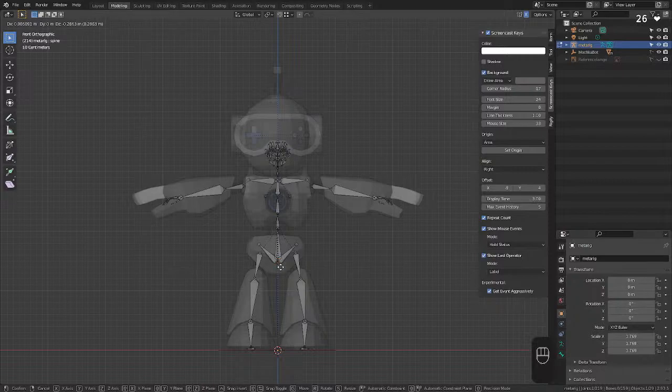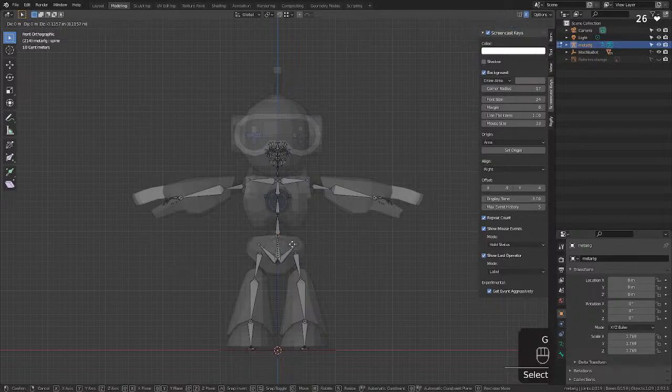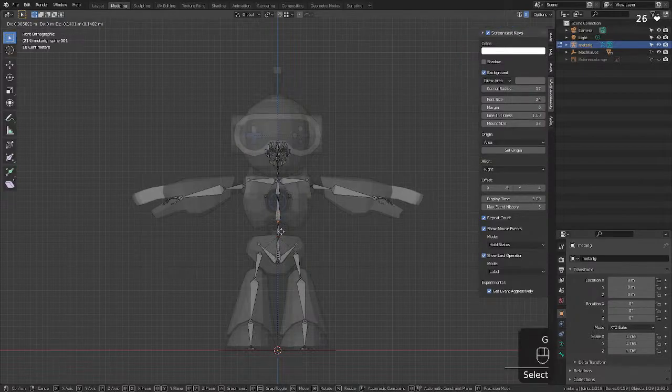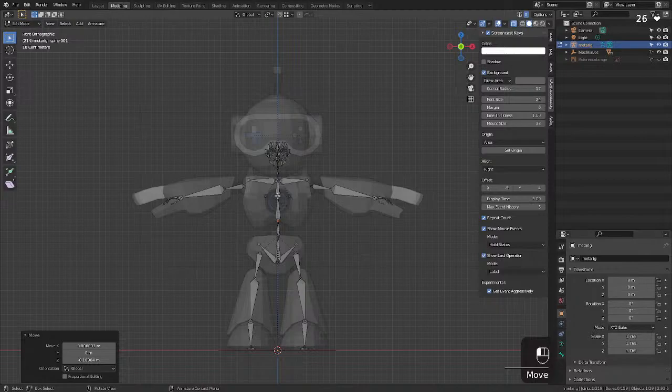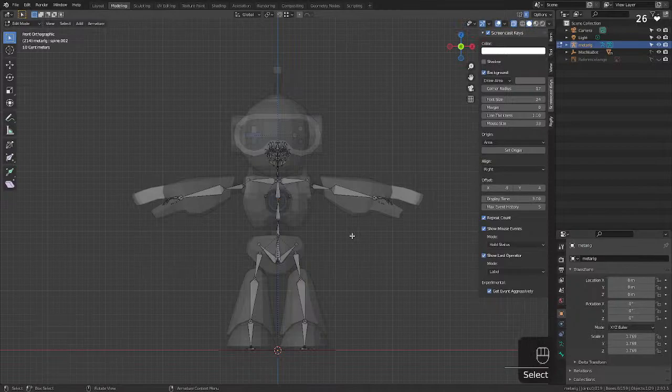Oh, probably move it on the Z axis though. Somewhere around here. This one can come somewhere around here. Yeah, I'm going to keep this one in here just in case. We might allow a little bit of bend on the robot structure here. I don't know. We'll figure that out.